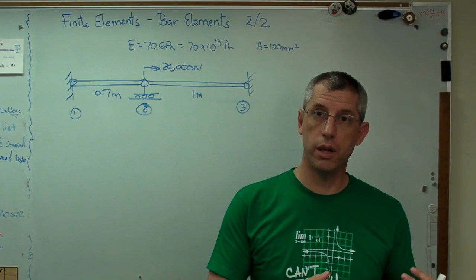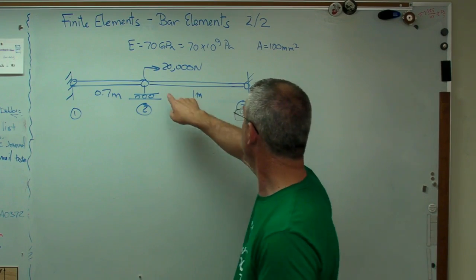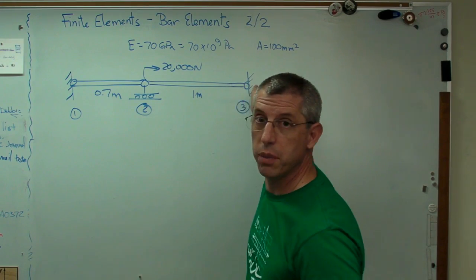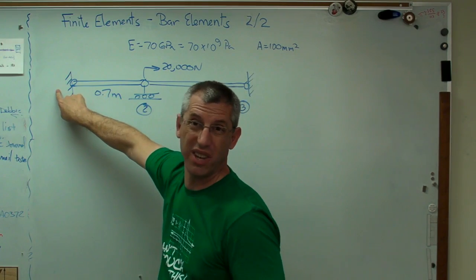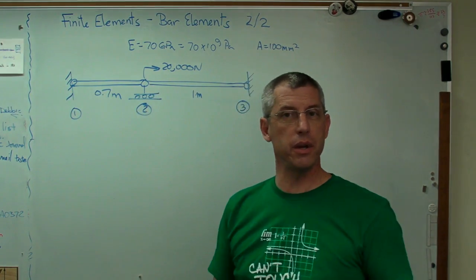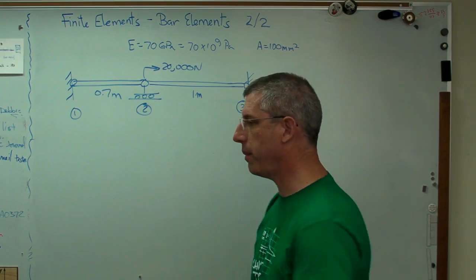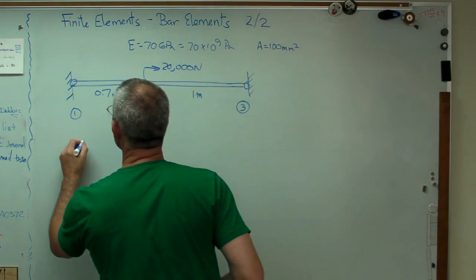Turns out I'm going to have a three by three global stiffness matrix to start. I'm eventually going to constrain the problem and I'm going to eliminate two of those degrees of freedom. It's pretty obvious that there's no displacement there. There's no displacement there. There can't be. Those are the supports. There can only be displacement there. So eventually I'm only going to have a one by one matrix. Well, that's just a scalar. Told you this was the smallest problem I could think of.